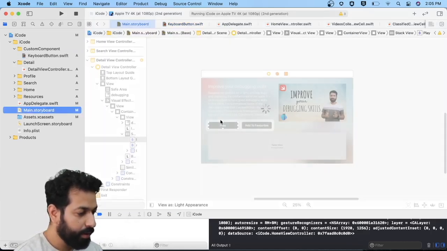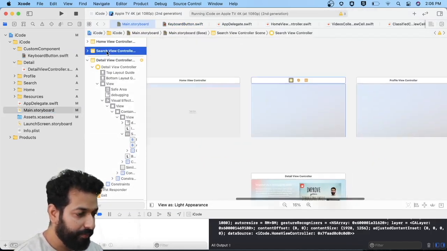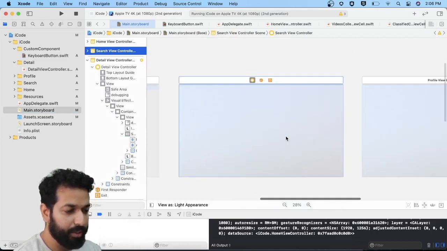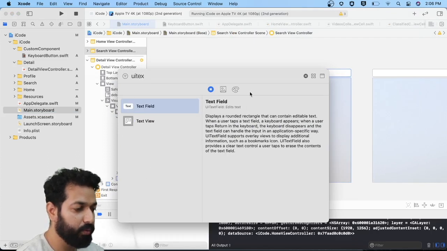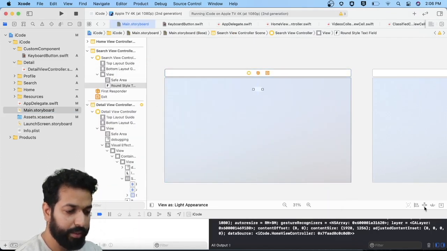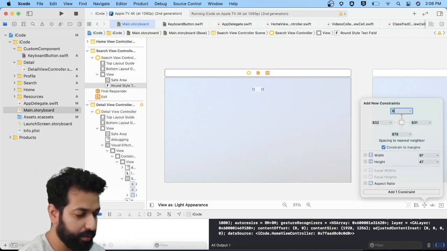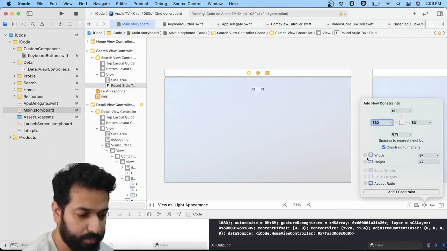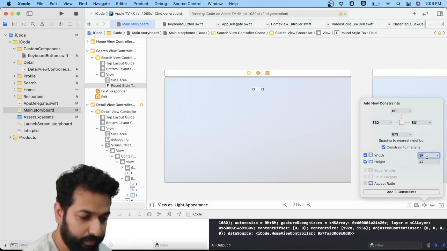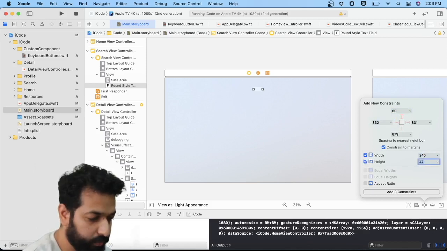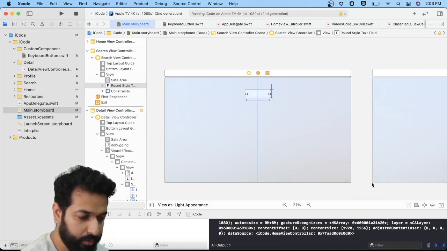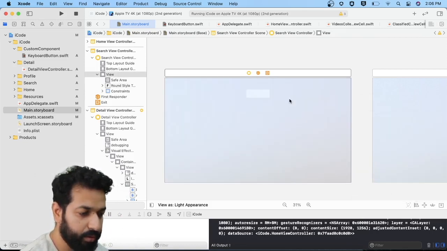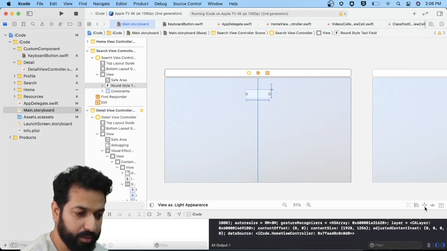Now in our storyboard, we have our search view controller here. So let's go here and just do something. What we can do is we'll have our UITextField, and let's say 60 from top, maybe 240, and say 86, and let's put it horizontally in the container, or maybe we can change the width a little more.